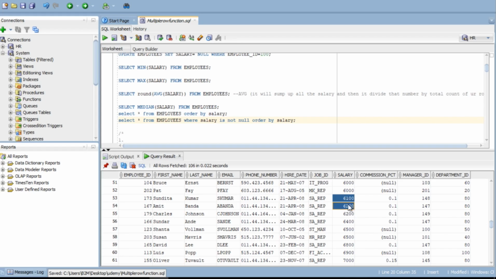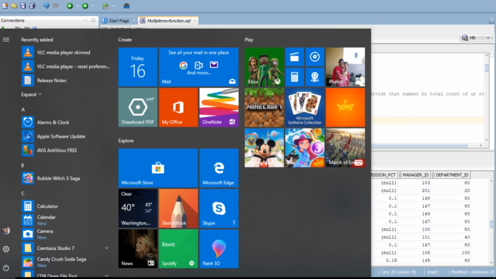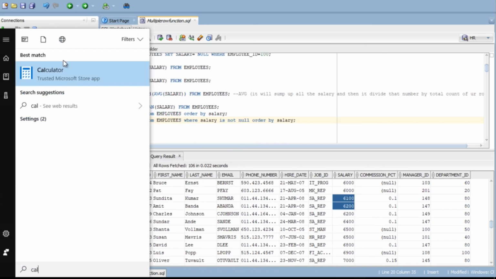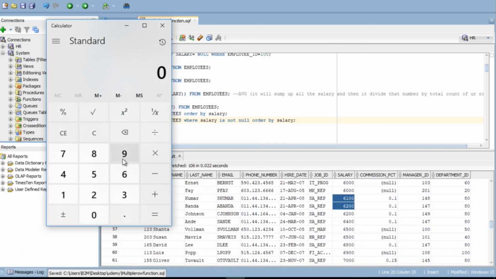I am going to add these two salaries: 6100 plus 6200. Then I will divide by 2.